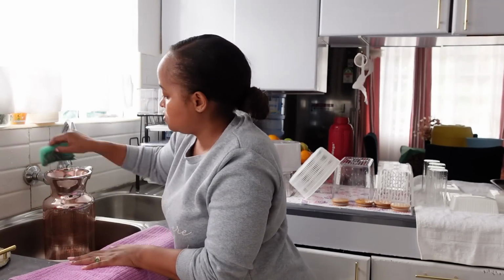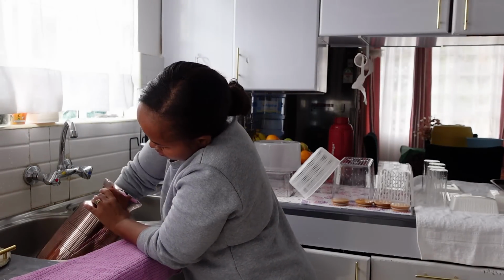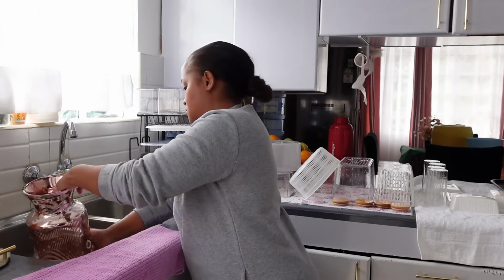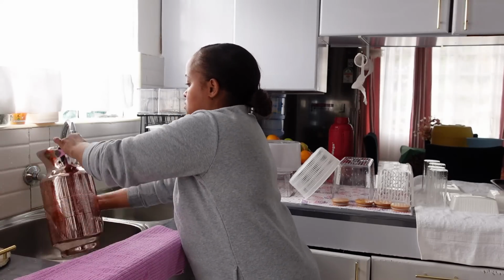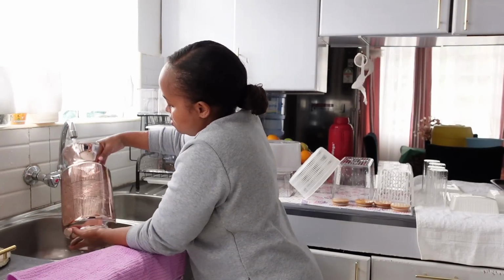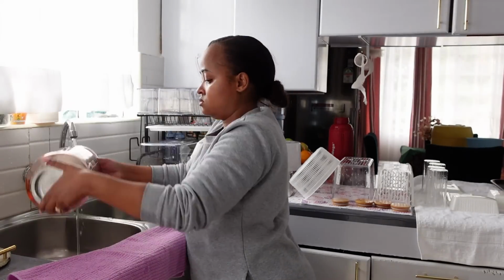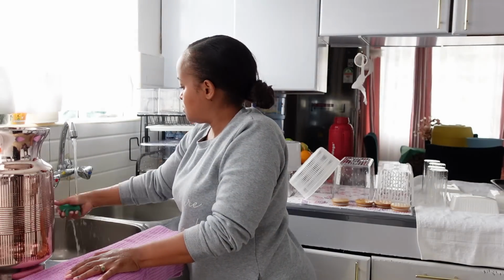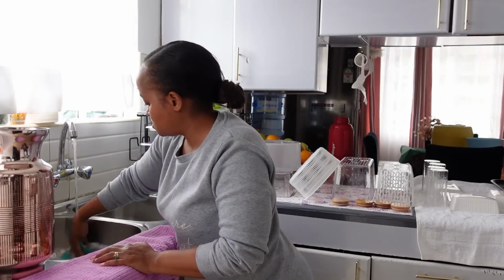So I'm using liquid soap, of course, because I don't want to dip my sponge inside there. So I usually wash the vase, then I put some flower food. She usually delivers the flowers plus flower food, and then I usually tell her to cut the stems for me, so that's why you'll see me just dipping them in the vase without cutting the stems. So yeah, I'll show you guys the arrangement and the bouquet she sent me. I wanted to throw away this sponge, so that's why I was cleaning the vase first.